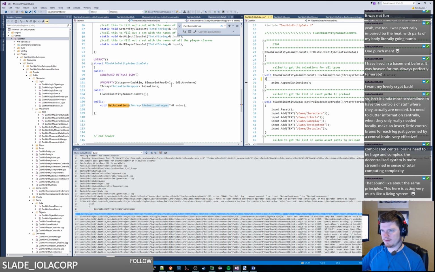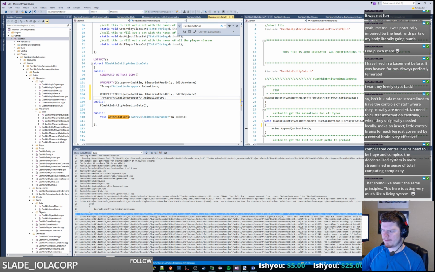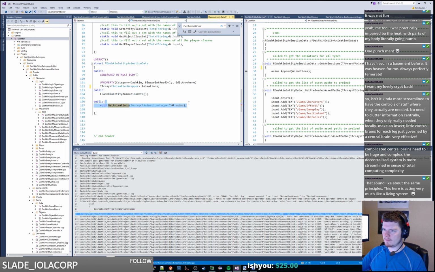I guess what I could do is just have the animations here and then have animation pointers. Well, where does this even get called?